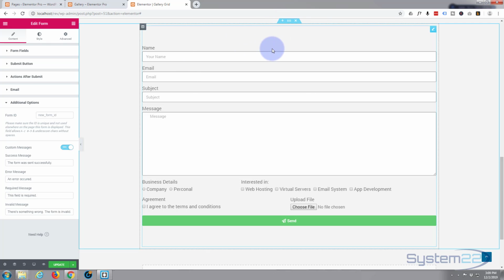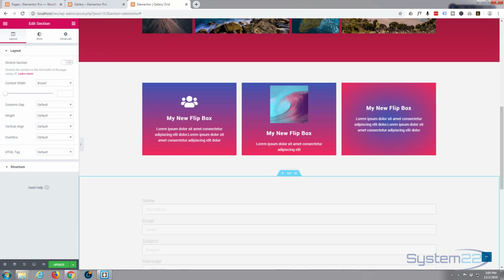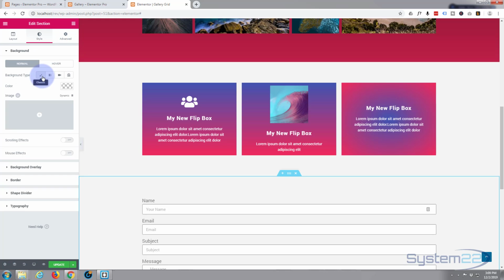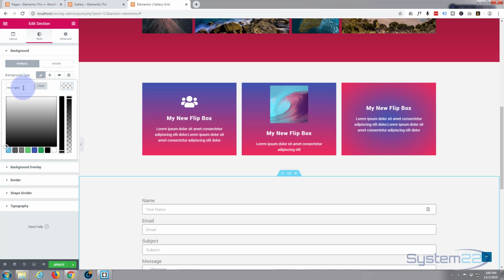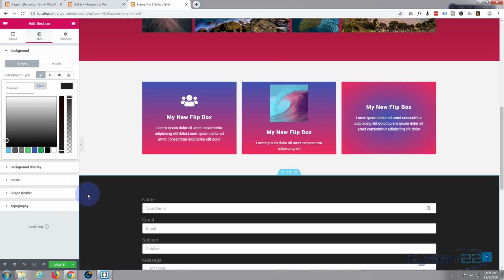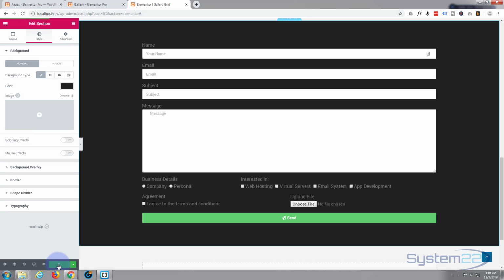Let's just change the background of our section. This blue tab up here is for the section. I'm clicking on it and I'm going to go to style, background type. Just going to make it a dark gray color, which will be hashtag 222, which is a real dark gray. And there we have it. I'm quite pleased with that. I guess we could make the labels white if we wanted to, but I think that works for me. So let's save our changes. We'll hit the update button.